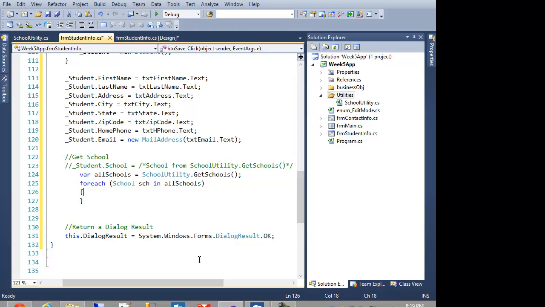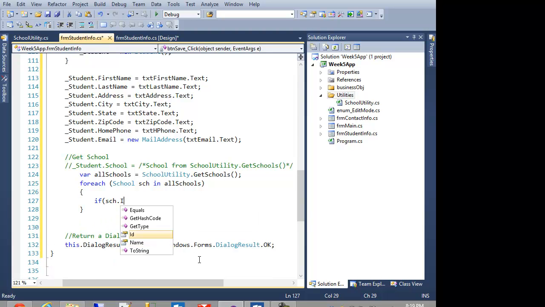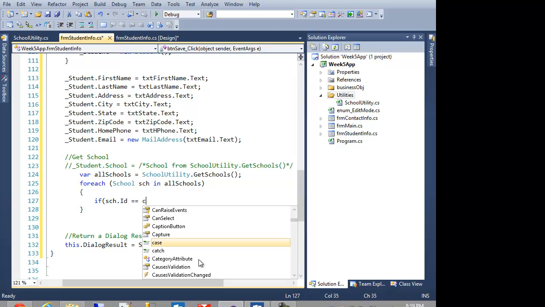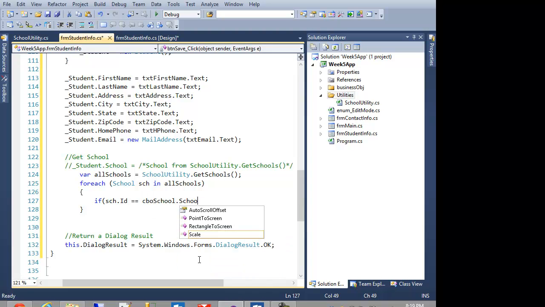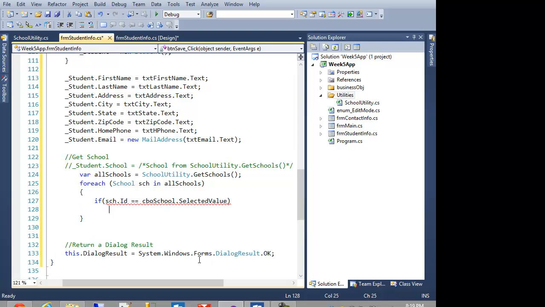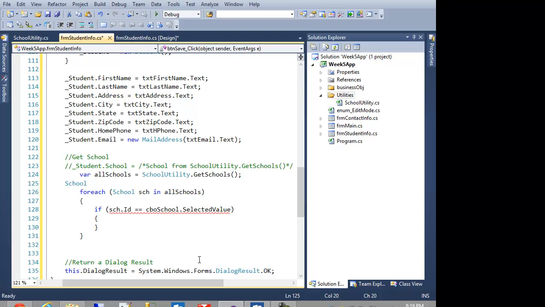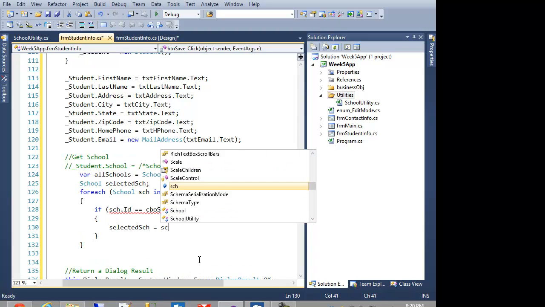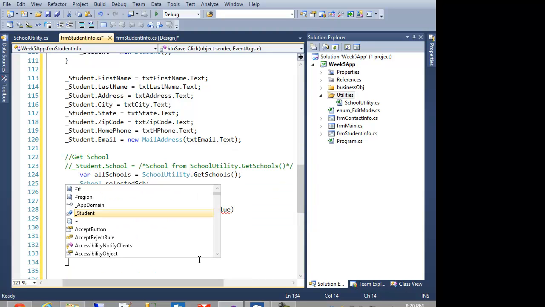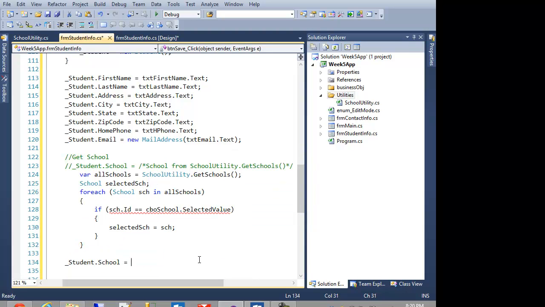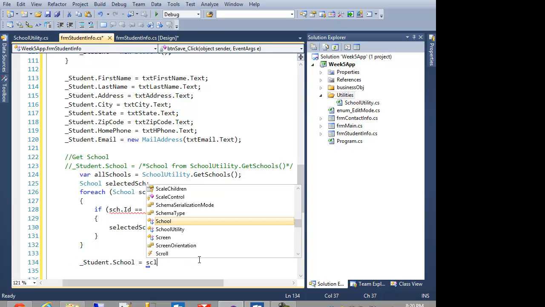And then I have to do something to the effect of if sch.id equals cbo.school, or I'm sorry, selected value, then I have to say school selected equals sch, and eventually I get to student.school equals selected.